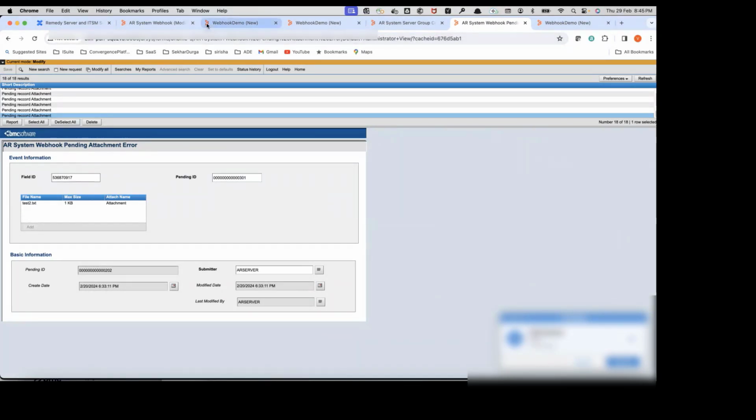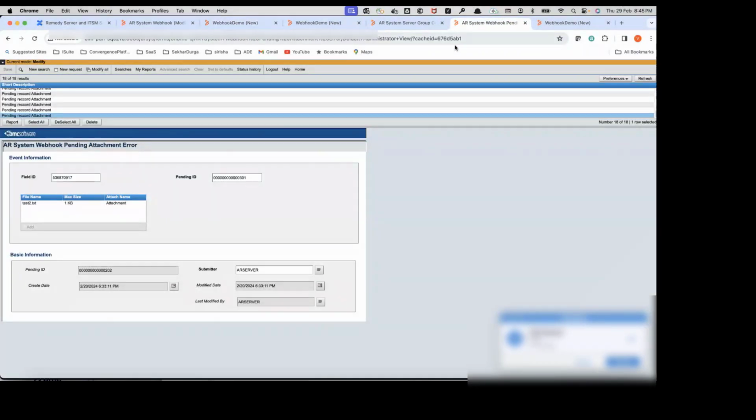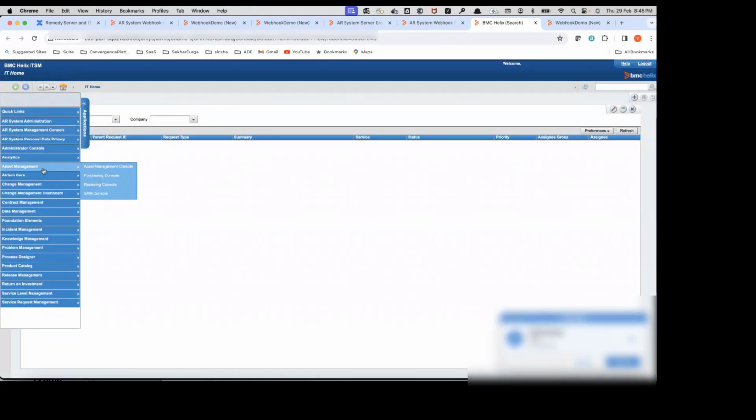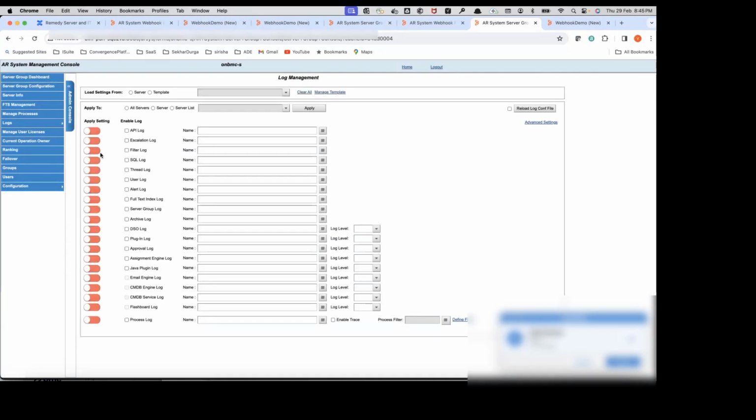Actually, I'm not able to select the fields because the recording button is coming up here. I will do filter logs first.